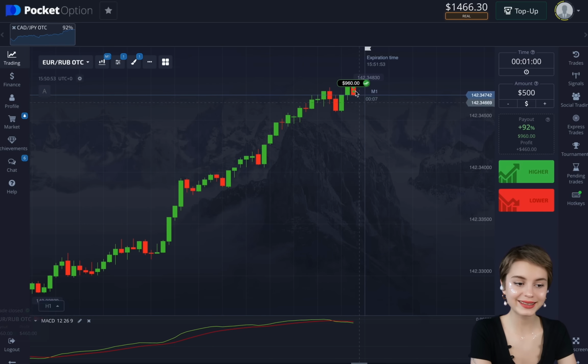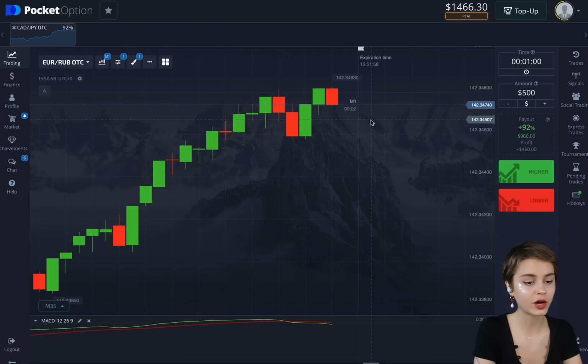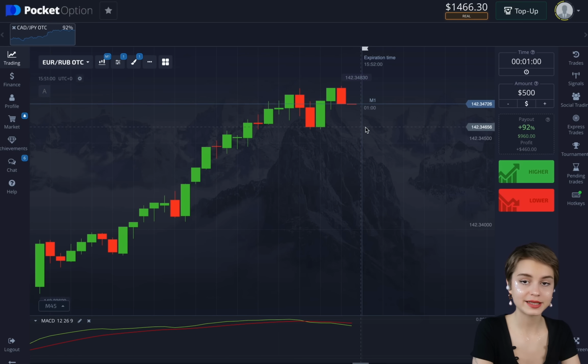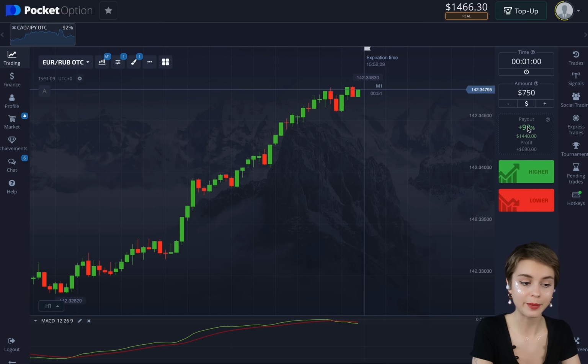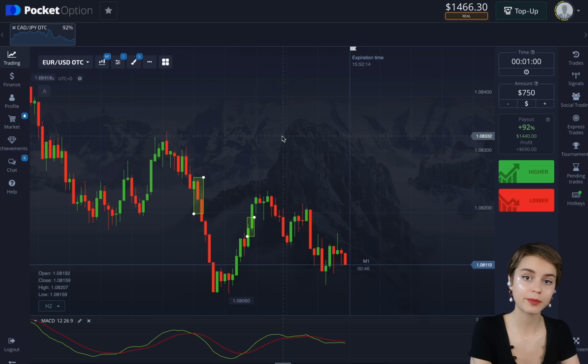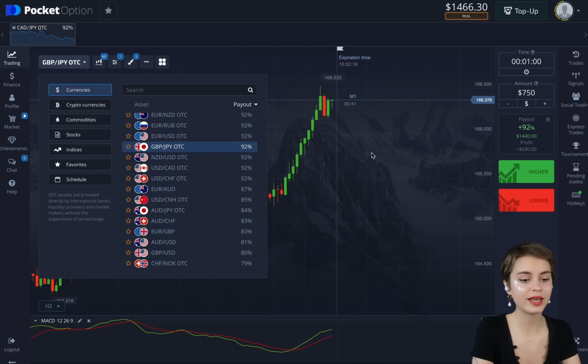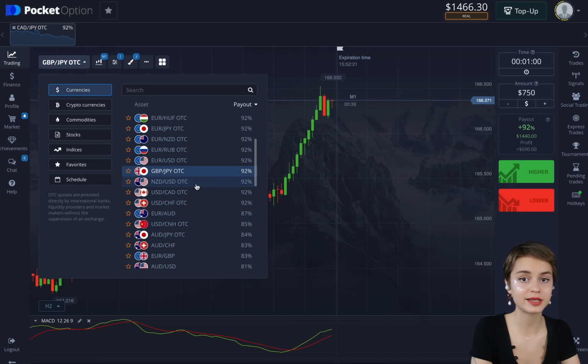So it worked out greatly, and here we see twisted tops, so I opened my first deal with no problem, as a decrease was supposed to happen. We're trading boldly today with higher risks, with half of the deposit as a bet amount, but our goal today is making the original balance several times bigger, so we increase the risks to speed up the process.